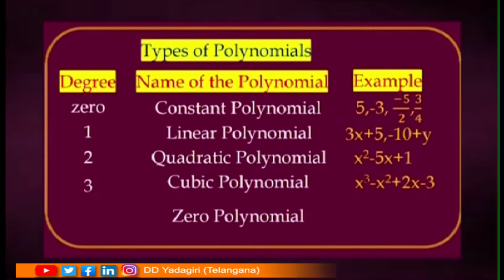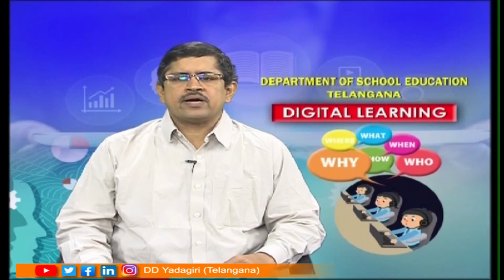Now if you take the 0 polynomial, what could be the degree of the 0 polynomial? If you take the constant polynomial and put the number 0 in place of the number, it is going to be a constant polynomial. So you can say that the degree of the 0 polynomial is not defined. So why do you say it is not defined? You can write 0 as 0 into x to power of 1, or 0 into x to power of 2, or 0 into x to power of 3. So you will not be able to assign a proper degree to this. So you can say the degree of the 0 polynomial is not defined.